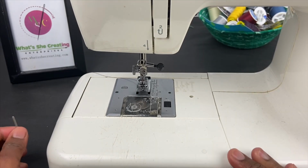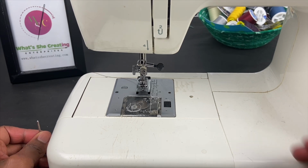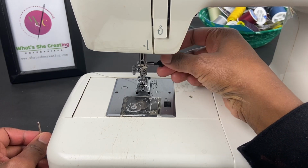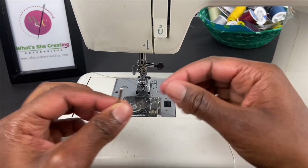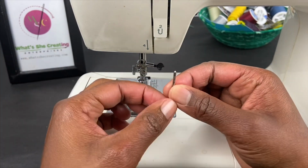All right. Next thing you'll need to do is, you don't necessarily have to turn your machine on in order for this process to happen. So we'll look at this lever here, and you turn it up in order to tighten it, and you turn it left in order for it to be loose. So you're going to insert your needle as such. You're going to, oh, forgot to tell you this.